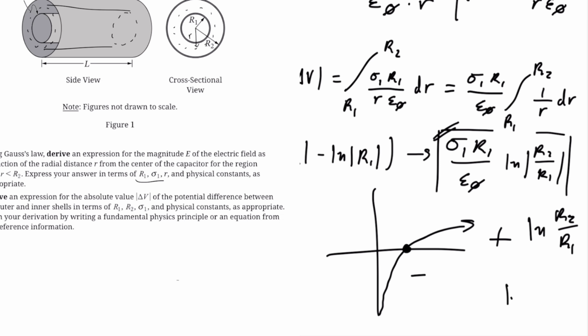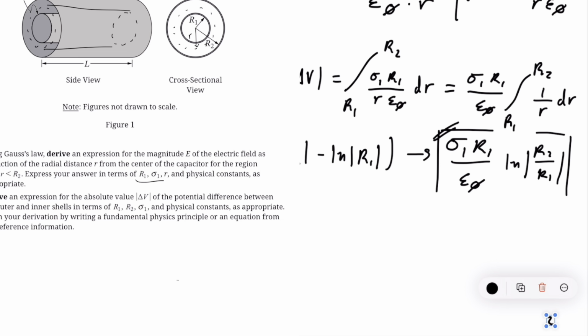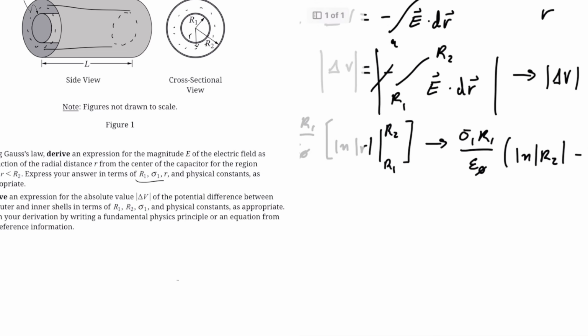Now, if we went the other route and we integrated from R2 to R1, we would have ln of R1 over R2. But as we said earlier, R1 is less than R2. So that would give us a ratio that's less than 1. And guess what? That would be negative. That's not an absolute value, so that's incorrect. And that's a really tricky thing with electricity and magnetism. That's the hardest thing for me, at least, knowing how to define my integration bounds when I'm integrating for potential difference. Usually you can tell that if you're asked for the absolute value or the capacitance, they cannot be negative. So go ahead and test that.